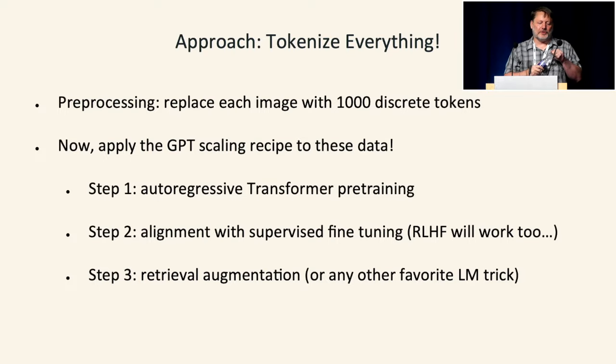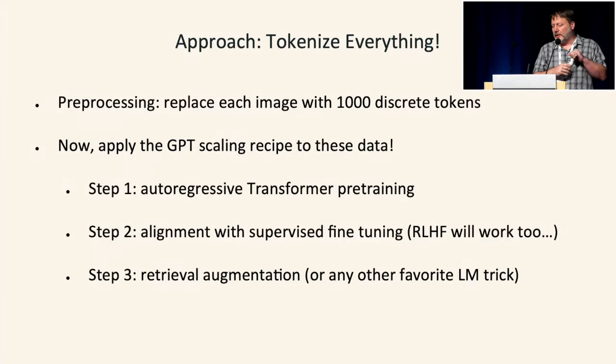And we literally, the goal was to just copy the GPT scaling recipe and apply it in this setting, write papers, be open, and talk about what we did. So you can do normal transformer causal pre-training. You can do all your favorite alignment tricks. We mostly stopped at fine-tuning, but all the RLHF and fancier alignment techniques, of course, would work. You can even do things like retrieval augmentation and so forth.